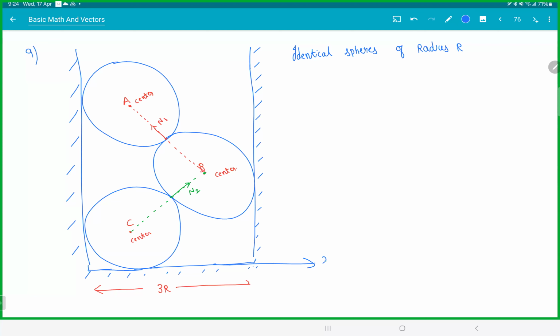If I choose this as my x-axis, this is my y-axis. So x and y standard regular x and y-axis. Find N1 bar and N2 bar. Radius of each sphere is r. Meaning they won't give you angles. They expect you to find the angles on your own. This much information is there. Distance between the walls, radius of each sphere. Are you able to visualize the diagram how the balls got stuck inside? So you need to find that N1 and N2 ka components. Try.